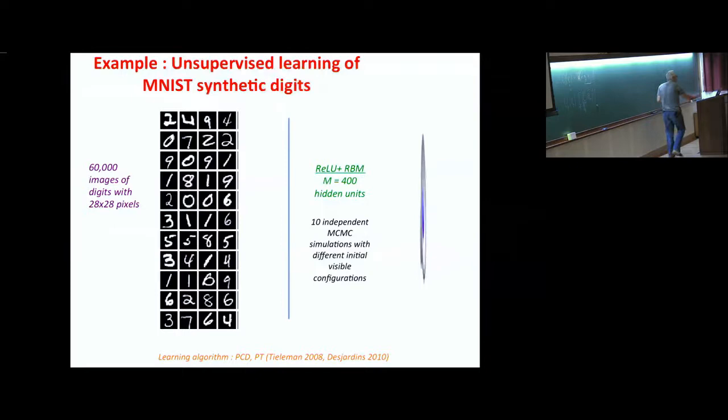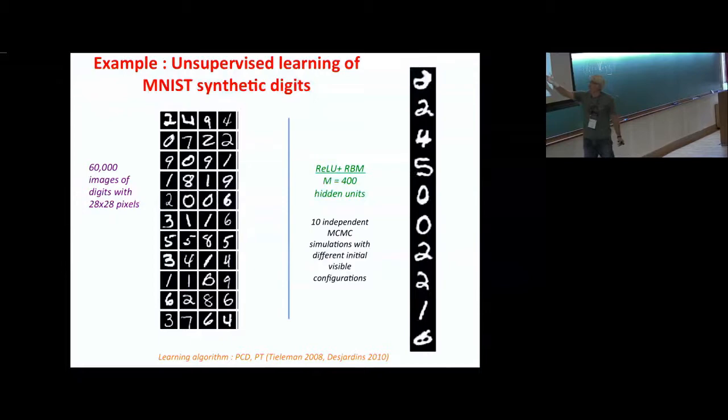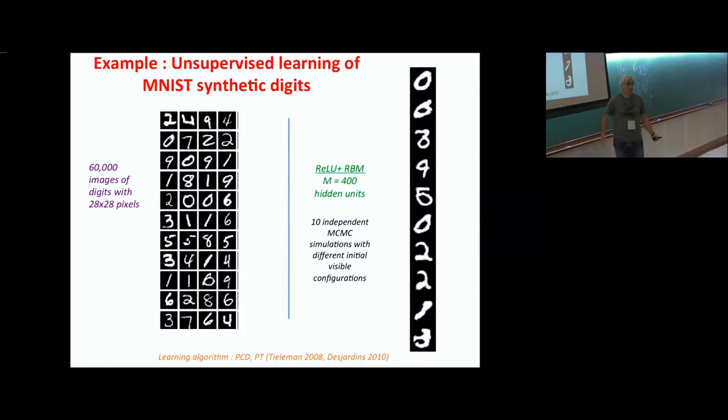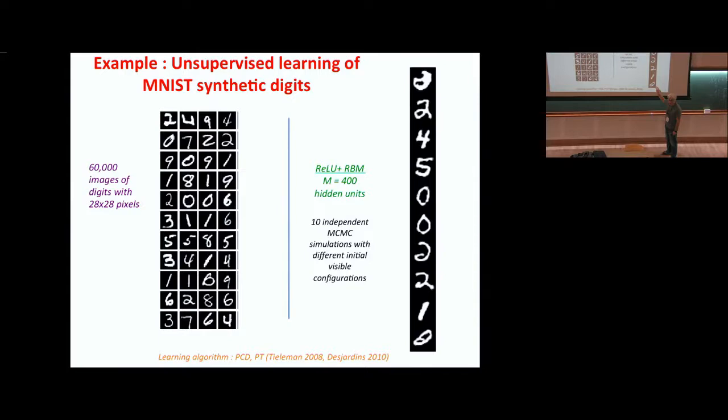Okay, so this is it. So you can look at any of them. They are all identical in the sense that just the initial condition is different. So if you wait very, very long, then in principle that should be ergodic and then they would be identical statistically. Okay, so what you see is that, I find it nice in the sense that you see the machine is actually generating digits. And these digits, they are not always perfect, but they don't look crazy. It's not bad. You see, there is no deep architecture here. It's just one layer. One layer.